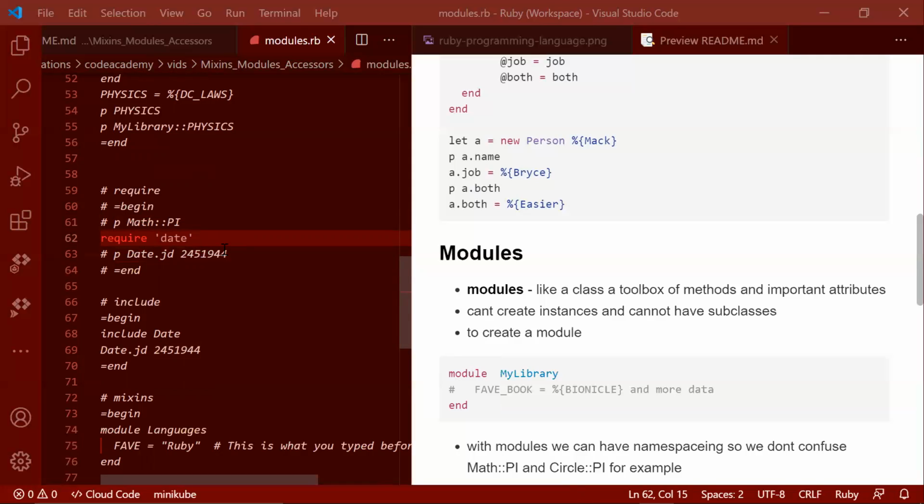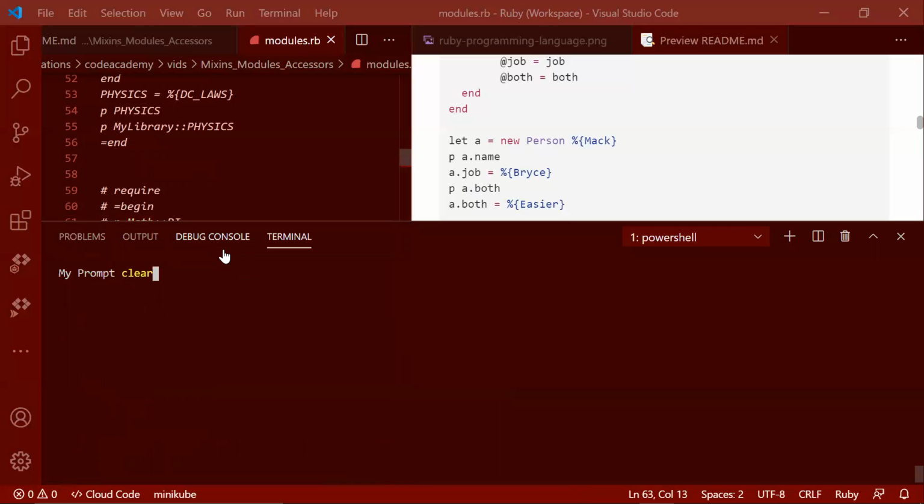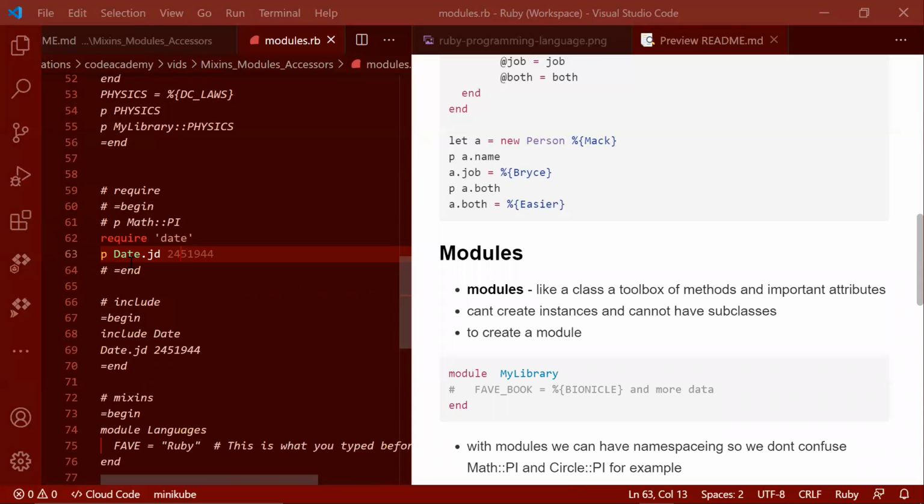How we do that is we're going to use require. So when we require it, and now we ask for that date, what we get is something very interesting: 2001, 02, 03, and more. This is very interesting, what Ruby does with dates and times. Definitely going to have to look into that. As you can see, once we require that module, we're able to get it. And when we're using the require statement, it's important to make the whole module name lowercase.